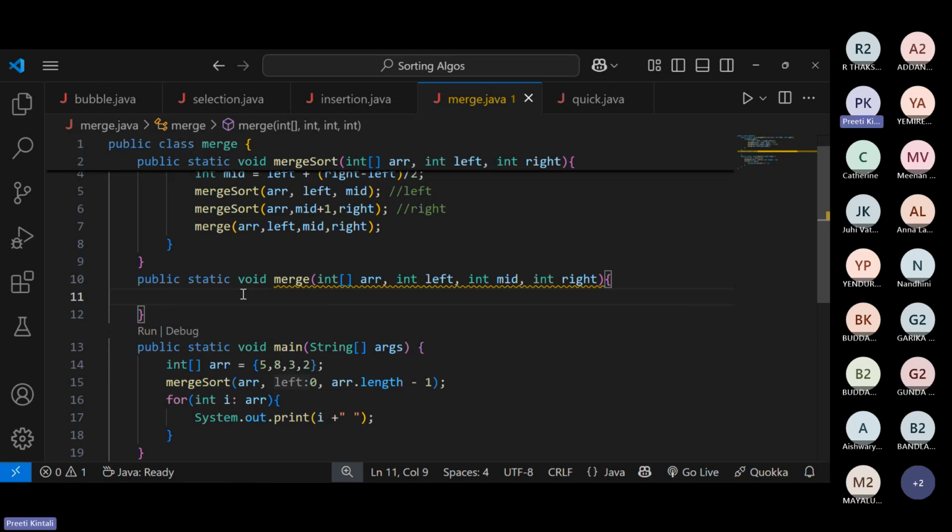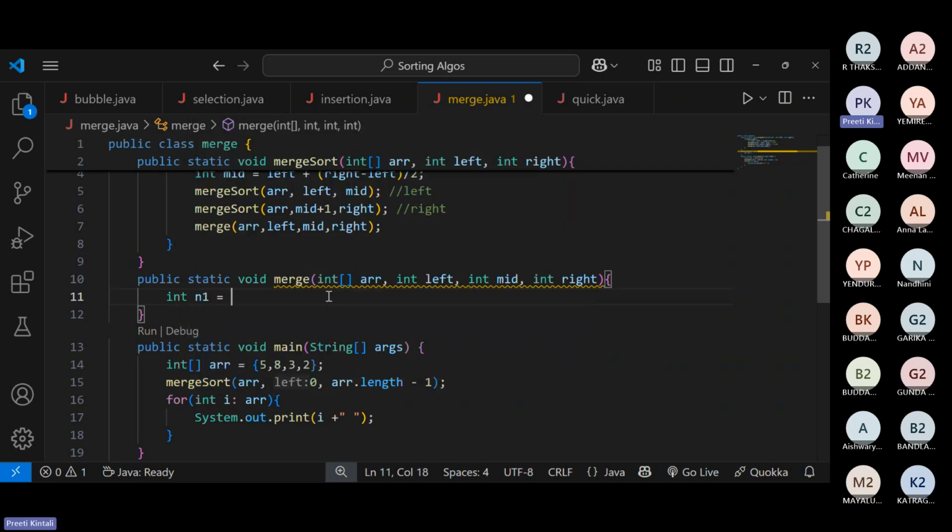So here we will be having two arrays which we need to merge. One will be ranging from left to mid, and another one from mid to right. Here there are a few calculations we have to write. I have to create the arrays to store the values, so I will be declaring the size of the arrays too.